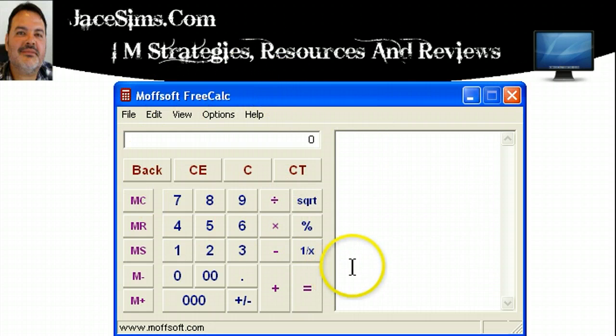This little calculator here is free, guys, online. It's pretty cool. I like it because it keeps a little tape of everything you're doing over here, so that you can always go back and see everything you've done, and then you can just clear it, and go back and revisit what you've done if you need that information, and then you can just clear the tape altogether and start over if you want. But kind of cool. They do have a paid version that does a lot more stuff, but this one's free.